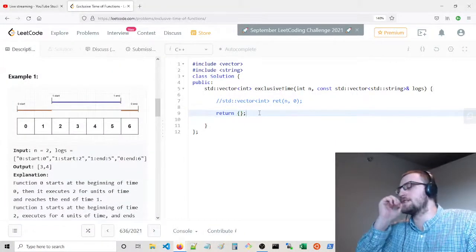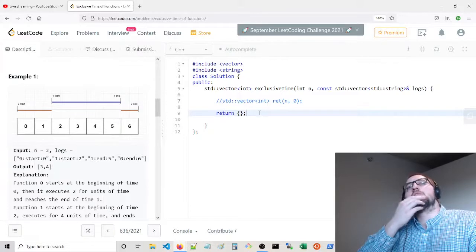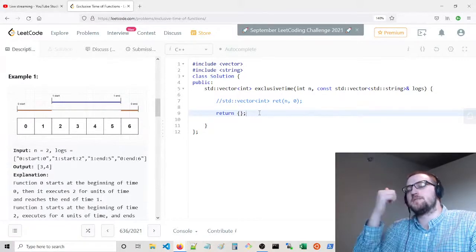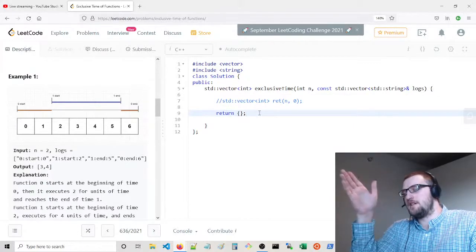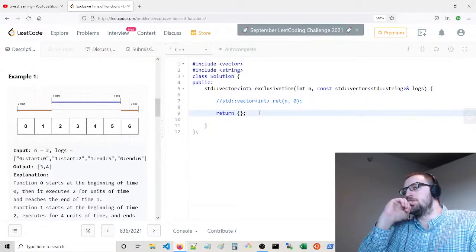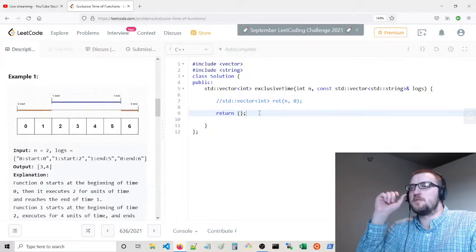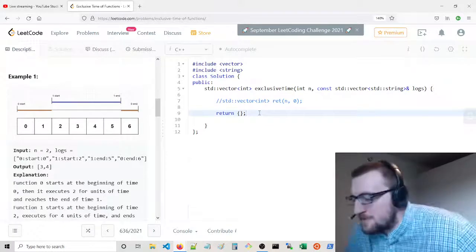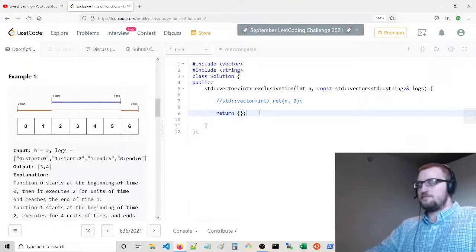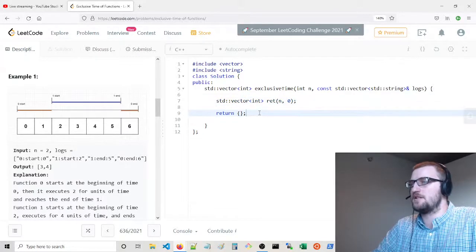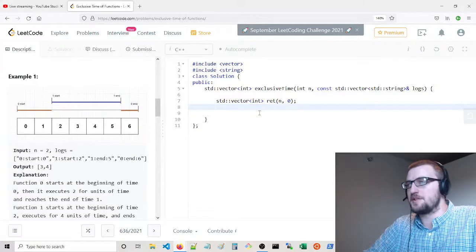So you're not going to have a test case where, first off, the timestamps are out of order, right? The timestamps are going to be in sorted order. That's the first thing. Second thing, the start and then end. You're going to end the function that's currently active before you end the other functions on the stack. So I think this is supposed to be modeled by a stack, more or less, which is fine. Yeah, this is relatively easy to model with a stack then. We don't have to do any sorting on the logs first.